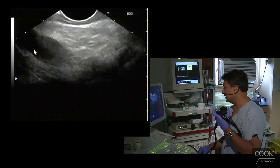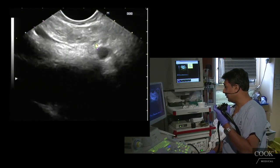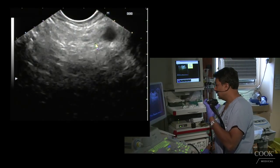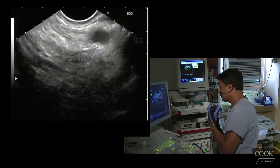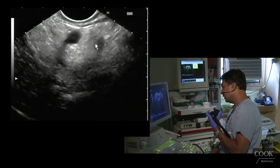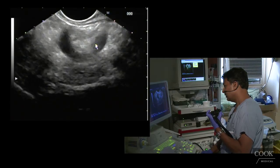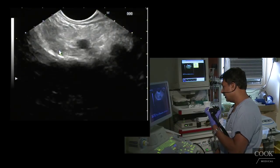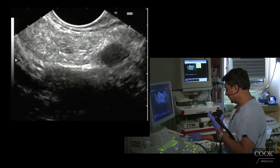So if we go out to the tail here, there's the pancreatic duct here, which is thin. And we follow it slow. Then it disappears a bit. No, there it is still. There it is. And then follow it. And then that's still not dilated. There it is there still, right here. Follow it there. And all of a sudden it gets big. See right there, it gets big. That's what was happening last time.